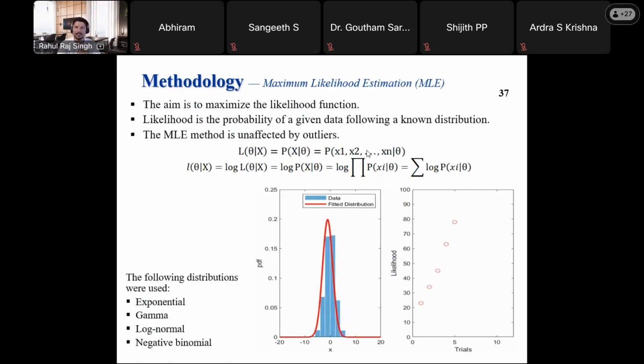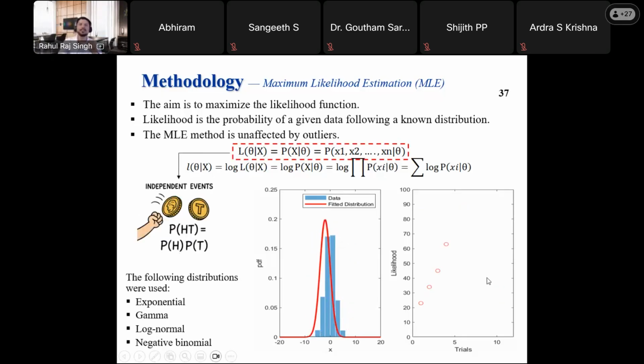I'll explain it. Also, if you're wondering how I created this, the plot you see at the bottom is a simple GIF that I created in MATLAB, which shows what maximum likelihood actually does.